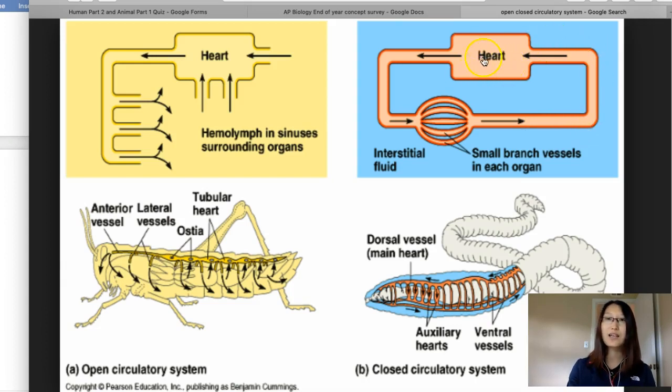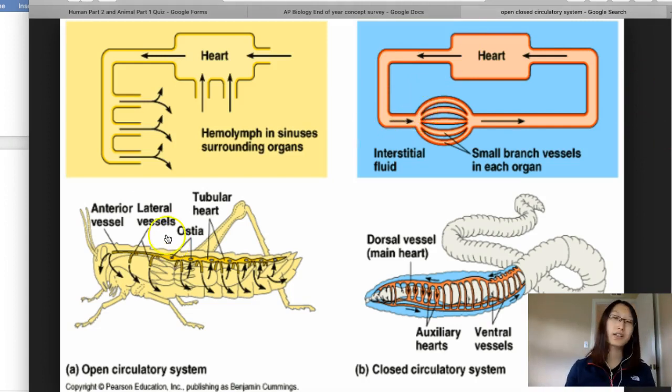So what's going to happen is this heart is going to send oxygenated blood. This blood already has oxygen, and it sends out all throughout our body so that oxygen can be transported all throughout our body. And then this blood is also going to pick up carbon dioxide. And this blood is then going to go back to the heart so that it can be refilled with oxygen and it can get rid of carbon dioxide. This is a closed circulatory system because, as you can see, this whole loop is a closed loop.